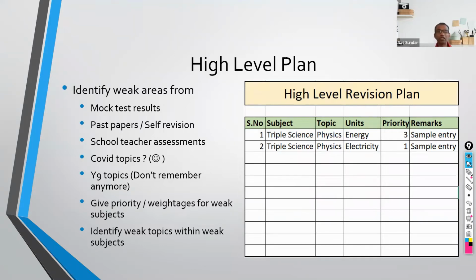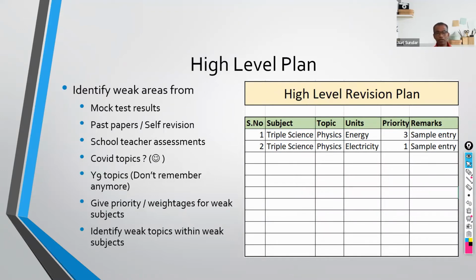Those sort of things. So pick and collect those things and try to evaluate what is the priority for this topic over another topic. Try to prioritize all the topics. This will go across subject to subject, topic and unit wise. So you exactly know which unit on which topic, for example physics, chemistry, biology, computer science, whatever you are dealing with. Set the priority and also leave a couple of remarks on why you have chosen this. What are the things that you have remembered in the past?